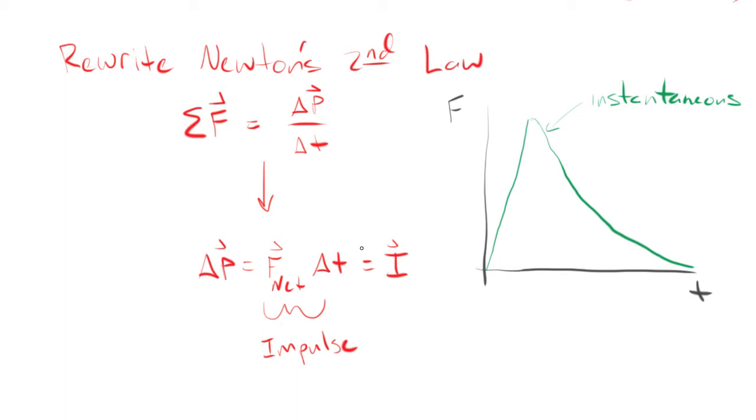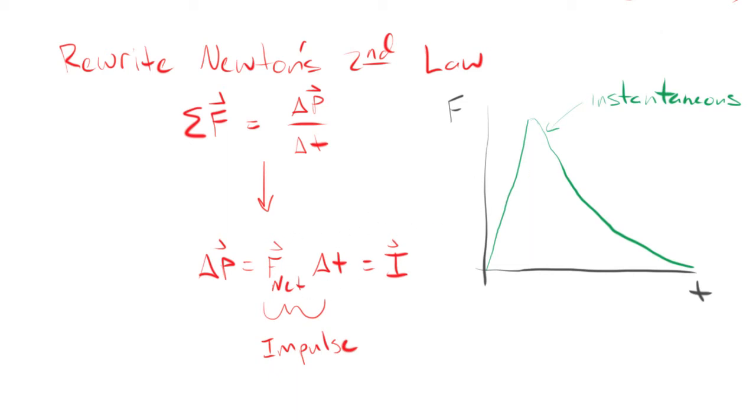So the nice thing about momentum is that we're ignoring what's happening during the collision. All we really care about is, if I want to know what my velocity is going to be in a little while, assuming that some force is going to have some effect on me, I don't really care about all the details about the force. I just care about how long it's acting and what a representative value of that force is. So because of this idea right here, I can rewrite this in a different way.